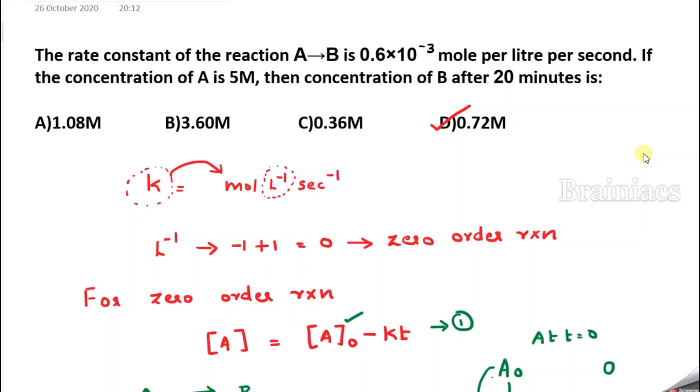So I hope you understood the question. A very important point here is identifying the order. Very simple: take the rate constant, take the unit, identify the coefficient power, whether it is -1 or +1, whatever it is. It can usually be -1, 0, +1, like that it goes. If it is -1, add +1 and identify the number. So it is 0, which indicates it's a zero order reaction. Then use the integrated rate equation for the zero order reaction, then you will get the answer.